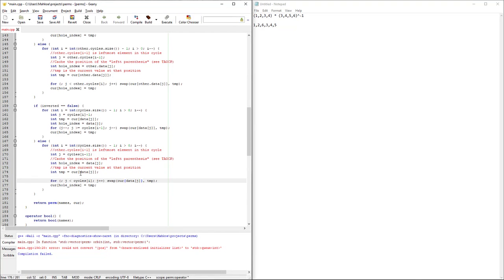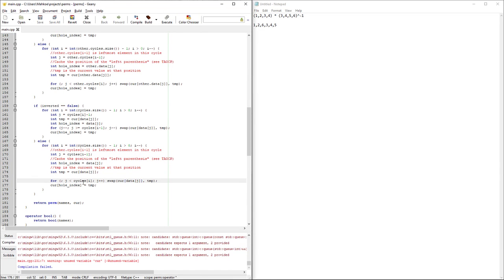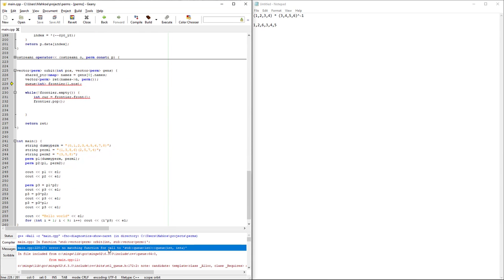We should really test it. First, let's see if it compiles. Oh, there's stuff in here.